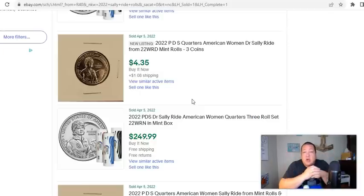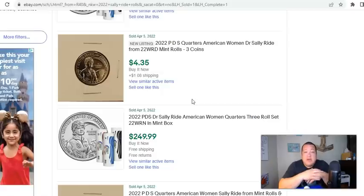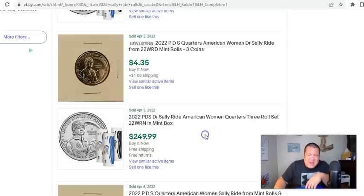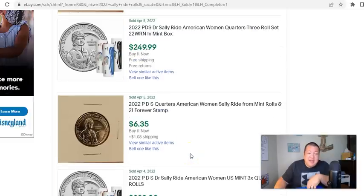We just have to learn to accept it. If that's what we want and that's what they want to give us, that's how we're going to have to do it. And you know what? It might shove a number of people out of new coins and U.S. Mint products, and it is what it is. That's fine for probably the U.S. Mint, and it's probably fine for other people that really want to get in that had no opportunity whatsoever to buy some of this stuff. Wow, $250? Is that how we're going to end this video? On that? Jeez, that's insane.